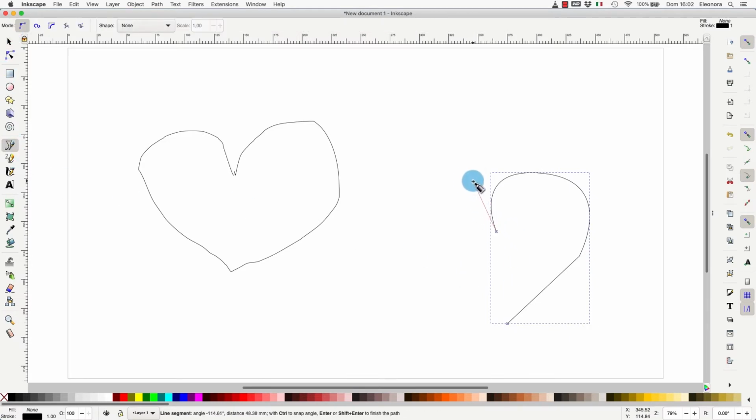So I click here again, and another curve. I click here again, and then I join. You see that there is this snap. If I go close to this node, I have a snap.